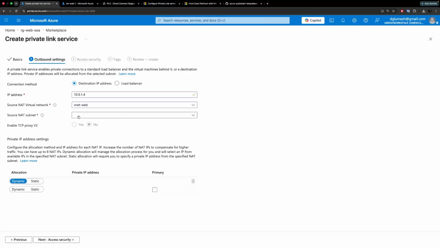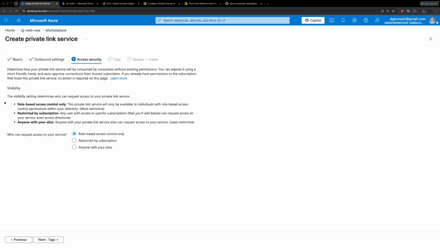Then I have a separate subnet for this private link service, called subnet-web-PLS. Then choose dynamic here; you don't need a static IP. If you want a static IP, you can choose a particular static IP here.